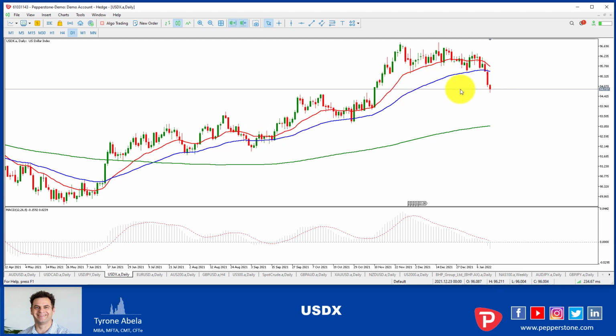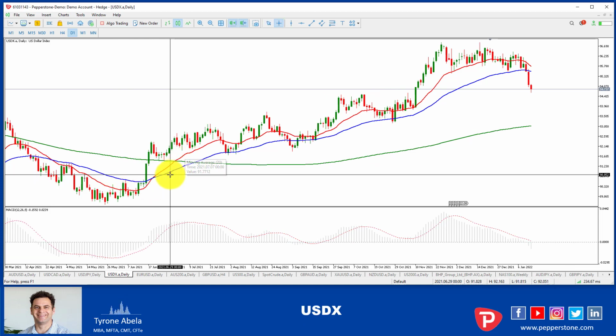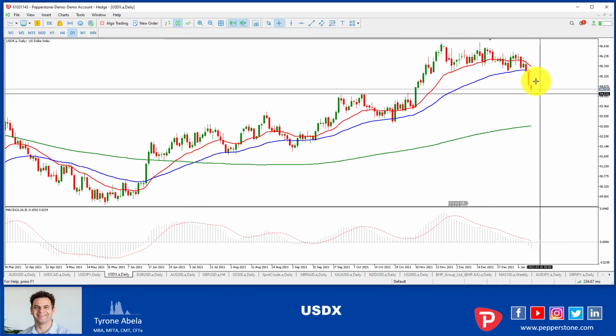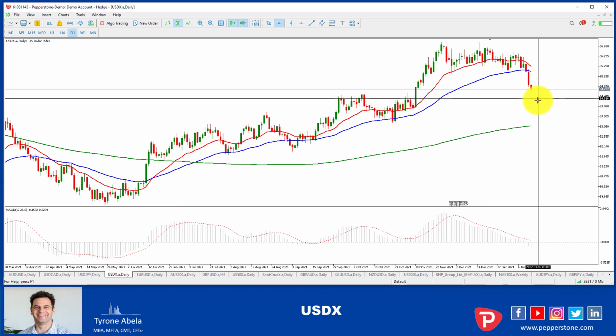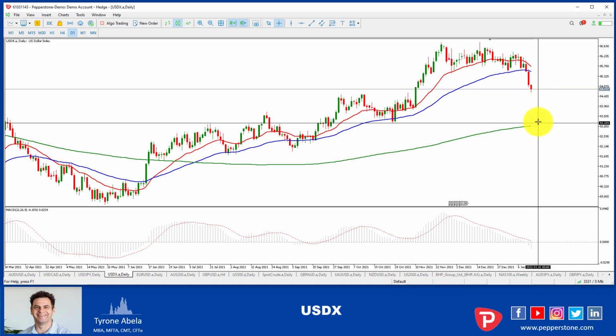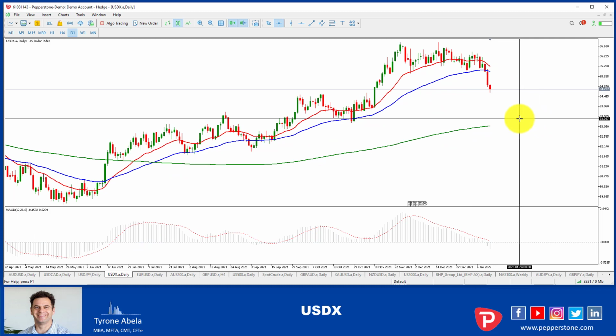We know that the last cross that happened was way back down here at around that 90 level, so a very, very long time ago. As you can see, it's been very strong price action ever since, and it's fast approaching some key levels now. Look, if we get down past this, this is the first level of support. If it's going to find support, it's going to be around that 94.50, which is not very far away. If it fails to hold up at that level and we get a close below there, then we're going to start targeting these areas here around that 93.20 again, which is a very, very strong zone for it.